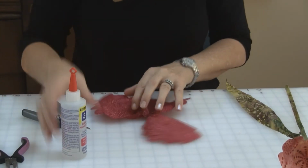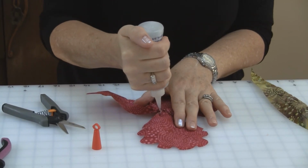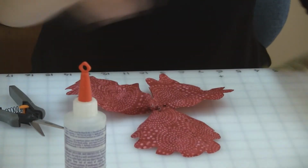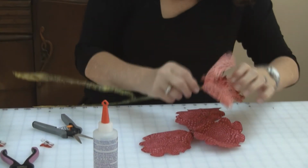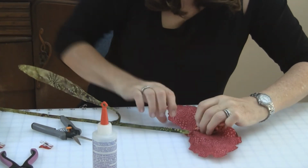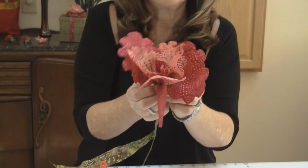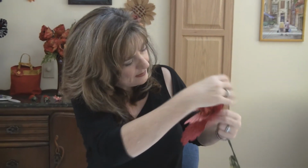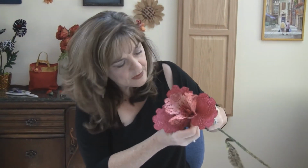Make sure these are all turned right. Bead of glue right on top of the base stitching. There's the space. We're centering right on the middle petal. And we're going to wrap each end up and over to meet in the center. And you might want to look at your flower to make sure these are spaced properly. So you can kind of fuss with them a bit. That looks pretty good. I'm just going to hold that.